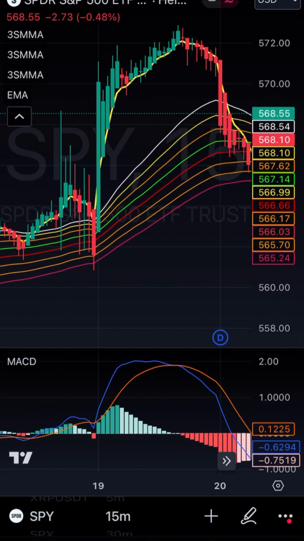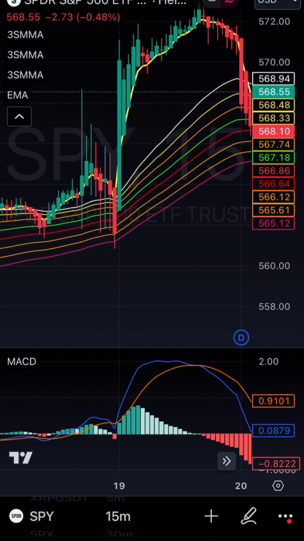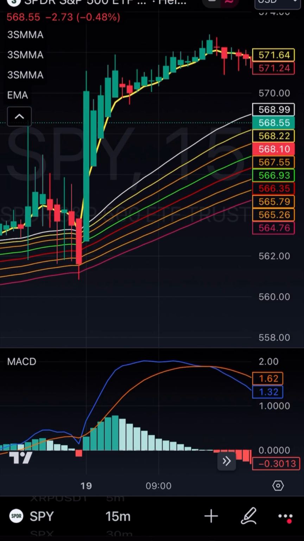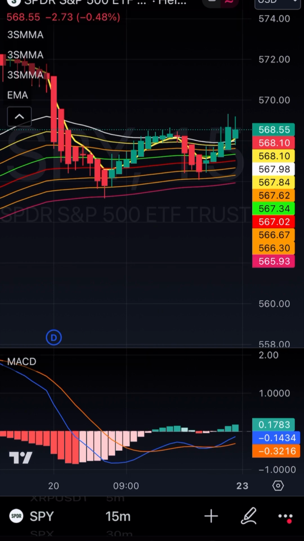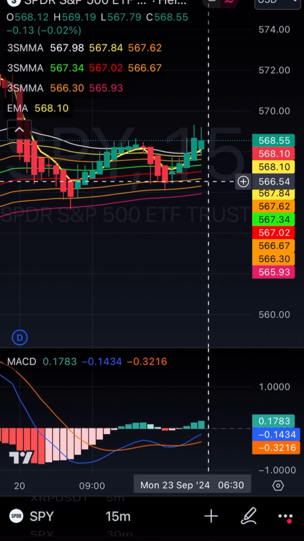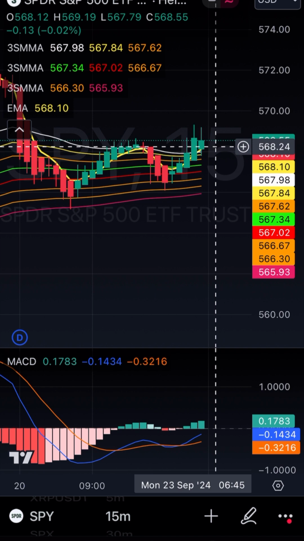So we see a couple moments right there. And you're also going to need another confirmation indicator, like I was saying. So don't just base it off of this. Also confirm it with another indicator. So on the 15-minute, now this is towards the end, but you see it start to come out.